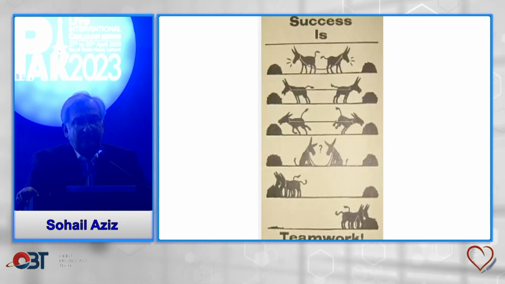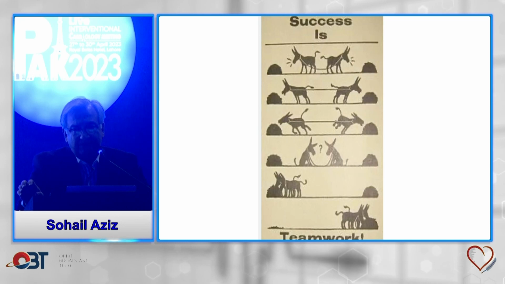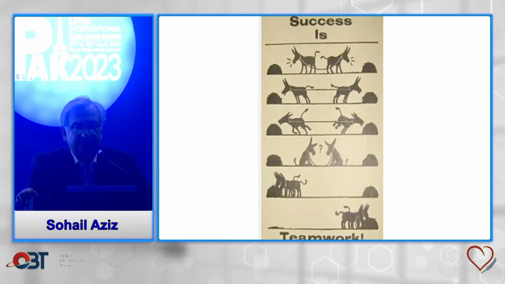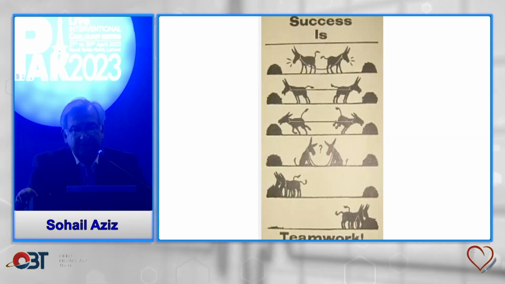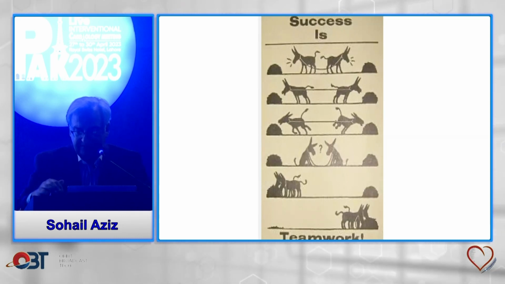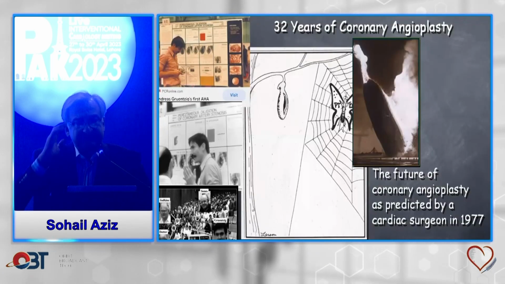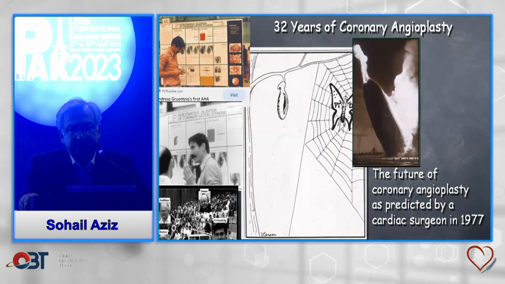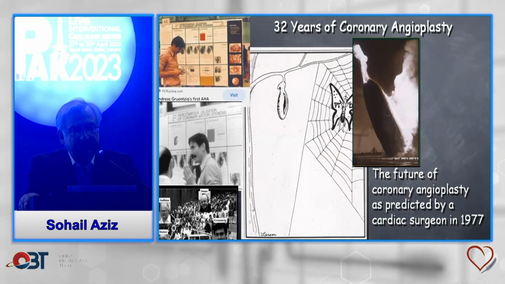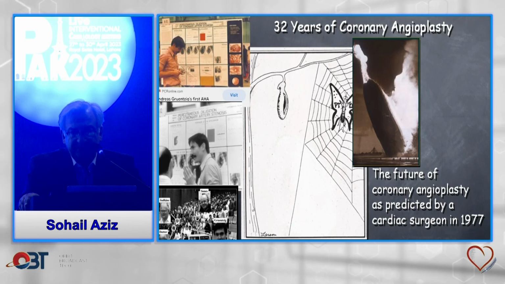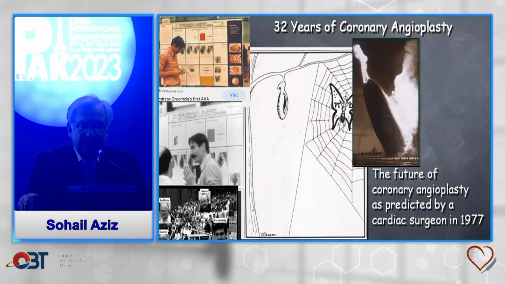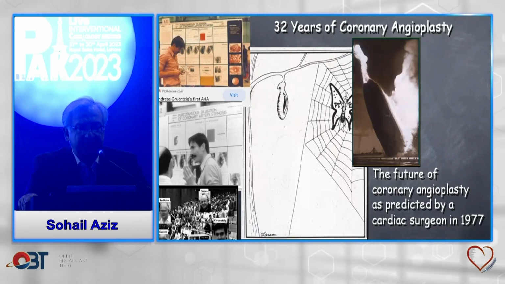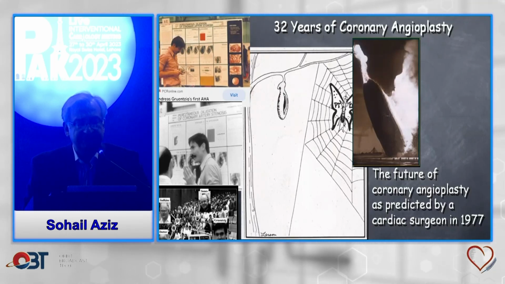But the thing is that with a surgeon, the trick when you're eating together is to eat faster. So whereas the surgeon can do 3 or 4 cases, we can do 8, 10 cases. So you eat faster and you can still compete with them quite well. The reason the surgeons say that we are temporary is because the first presentation which a cardiac surgeon gave about angioplasty after Andreas Gruntzig gave his presentation was that it's like a moth which is going to come out and get caught, and it's just a year or two and they'll be gone. And they never took us seriously since then.